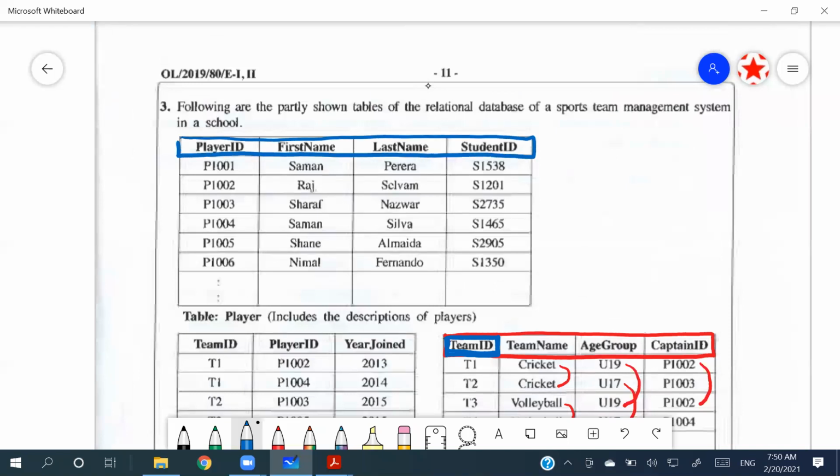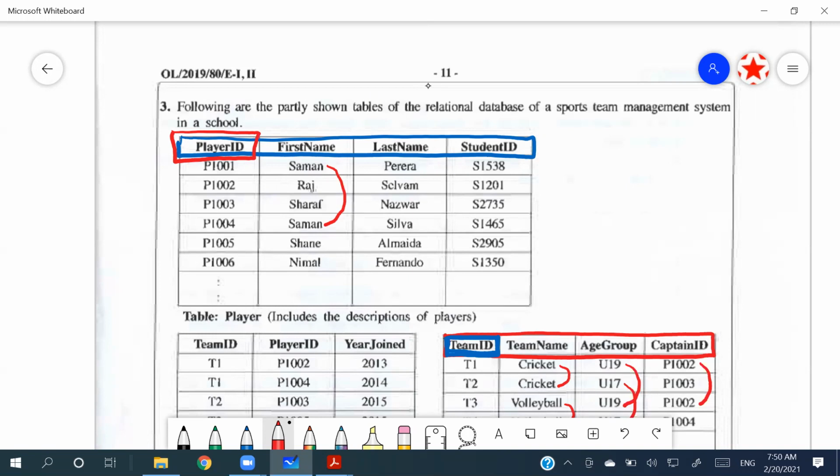If you take player ID, we can't find any repetition inside the player ID, so player ID can be taken as a primary key. The first name is repeating, and generally we are not choosing a name as a primary key if we don't have any more alternatives, right?